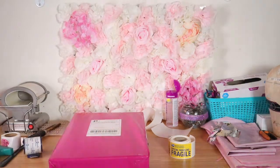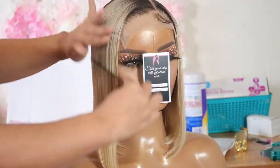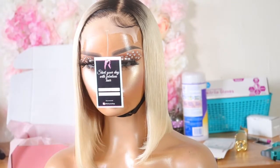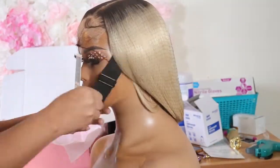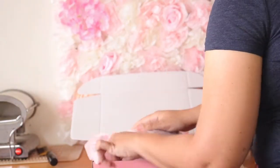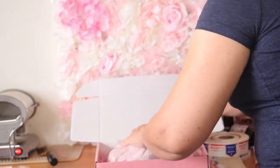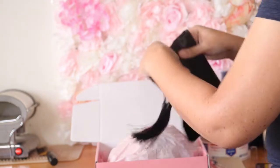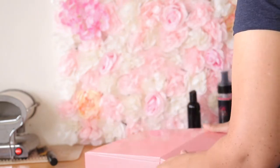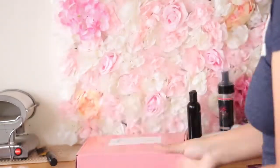I put the label on and she's done. Now I have some other units to get ready for packaging, and that's pretty much it for this video. I just wanted to share some cute, affordable packaging you can use. Packaging is very important — not only do you want your wigs to look nice, but when the units arrive you want your customers to appreciate the presentation. Even the people at the post office recognize my packaging because of how I package my stuff. My customers always mention it too.